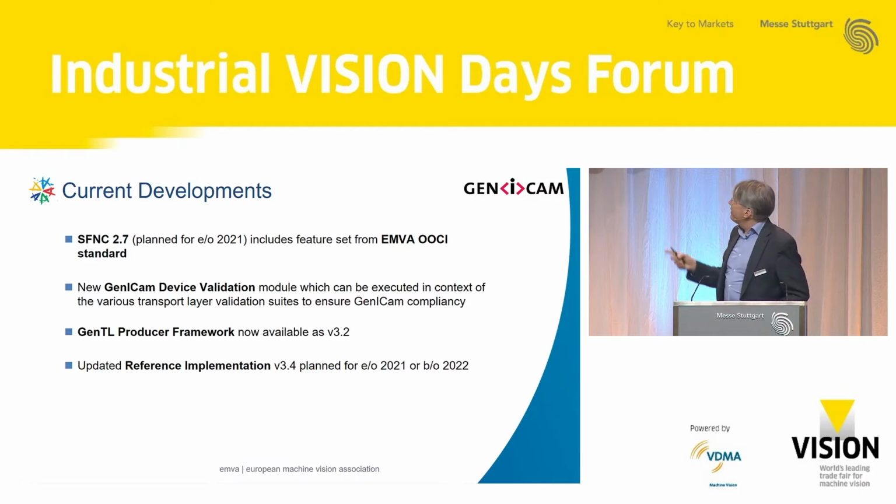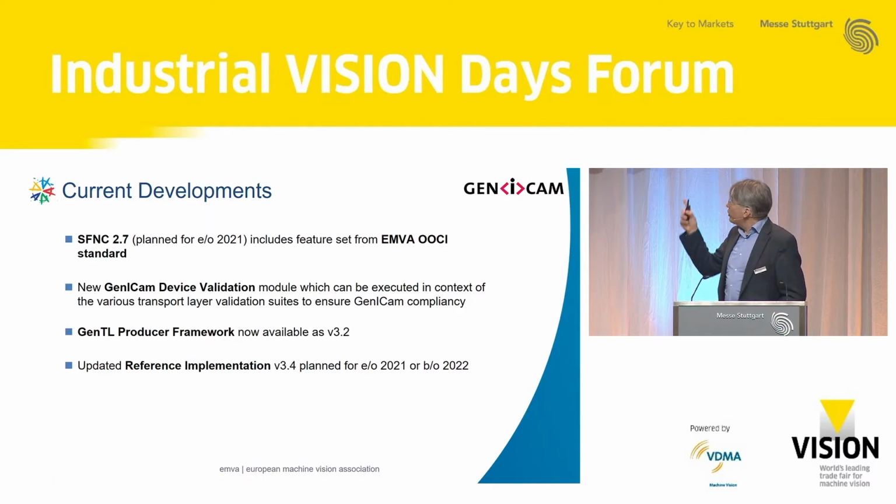The other one is the GenICam device validation. The question is how a camera, for example, is compliant to GenICam. This is also a quite interesting module because we will definitely hear about it next year, as the compliancy of this standard is more and more important. And I'm sure that my colleagues from the hardware standards will adopt this one in the near future.